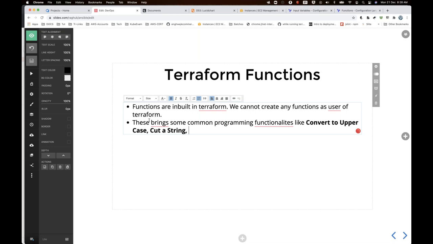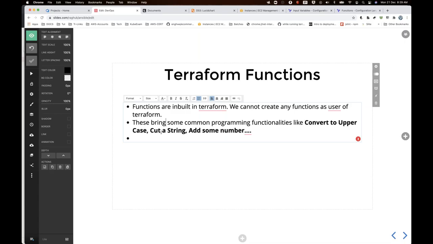Or concatenate a string, or probably add some numbers. It just brings those functionalities, like any programming language does. So Terraform also brings the same thing in the name of functions.